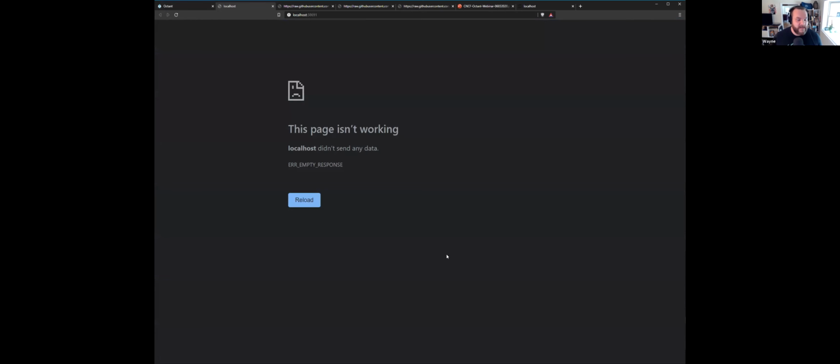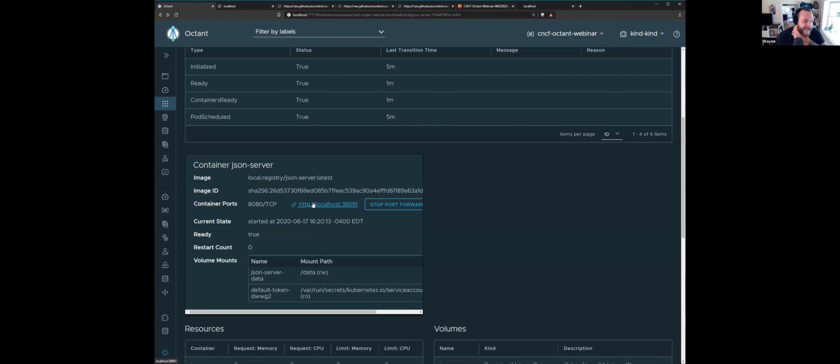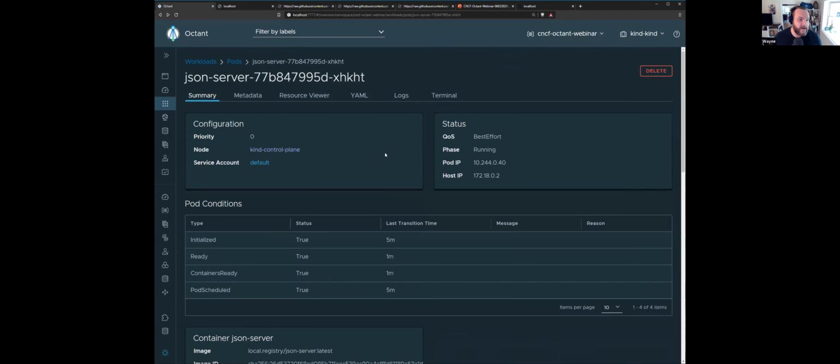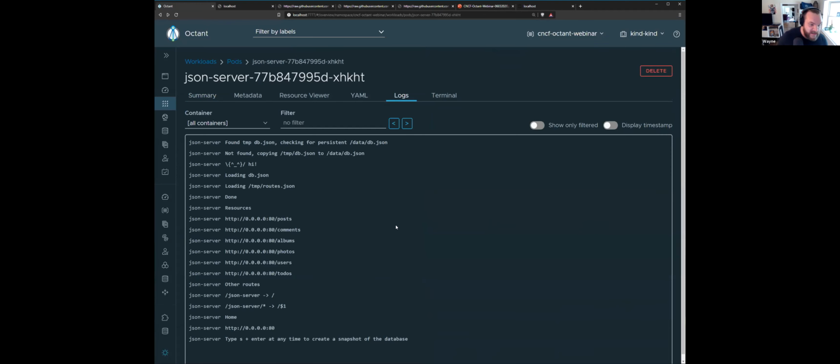But it's not working. So, okay, that makes us think, well, all right, if I can't connect directly to my pod with this port forward, then something must be wrong with the pod itself. So the next step was to go into the logs and take a look. So we went into the logs and we saw that, well, look, this is running, right? I can see that it's running. I can see that the server has started up and it appears to be listening for requests. So what's going on here?